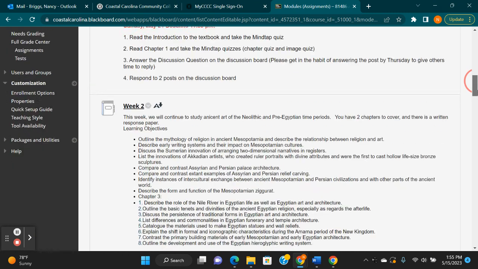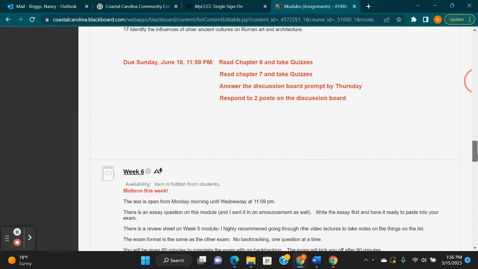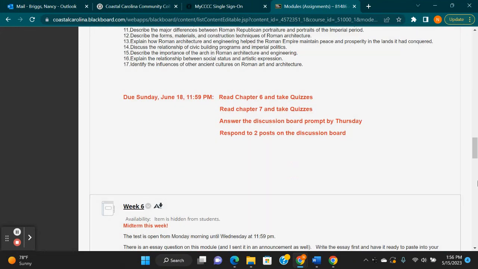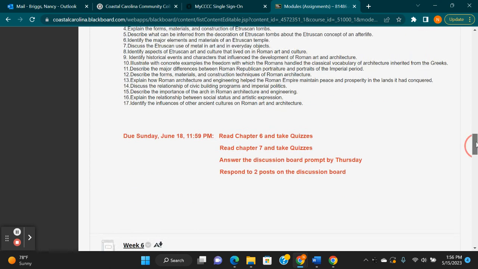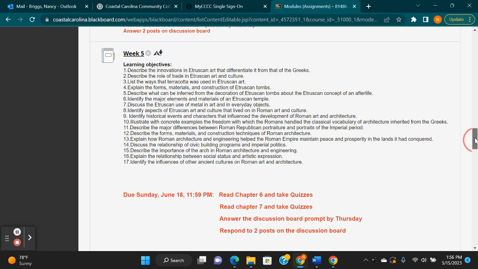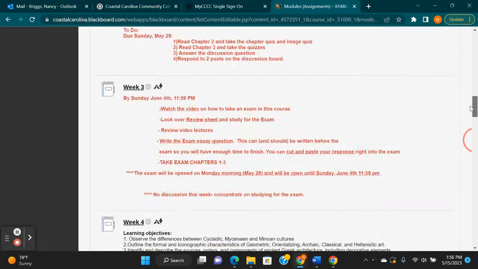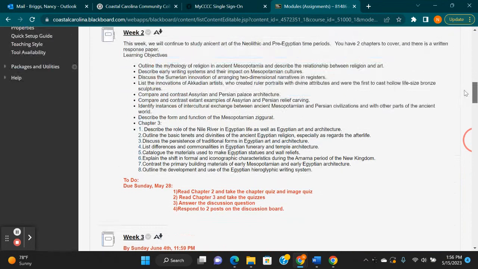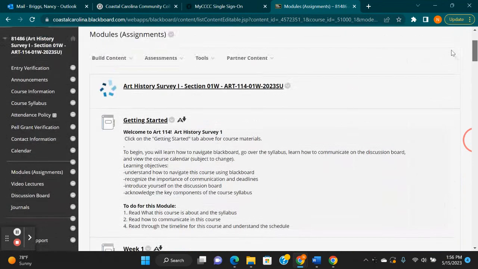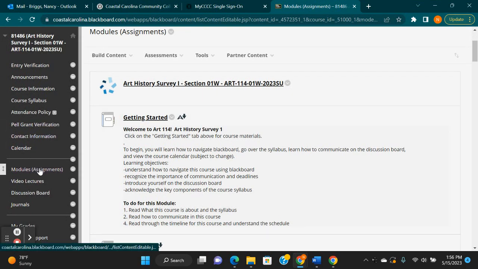All right, so everything is loaded already. I haven't opened all the weeks. I have to tweak some of the weeks up until week 6. I have loaded, and all of these deadlines are there for you, and the chapters are open, all the way up to chapter 7. So the discussions aren't open yet. I will open those, I guess, ahead of time. But the chapters, you can go ahead and just jump in and get them done. I don't care if you work way, way ahead on those. Those are there for you.